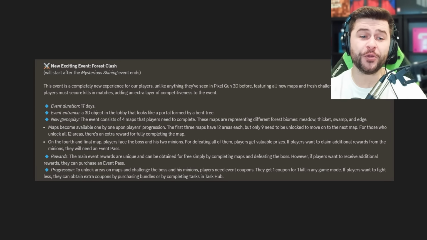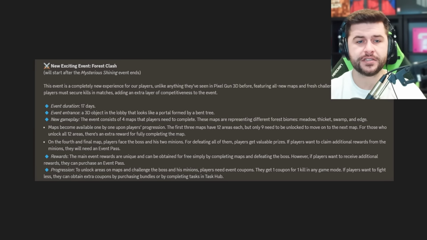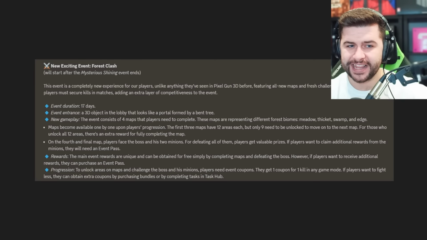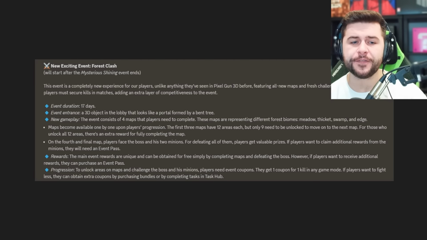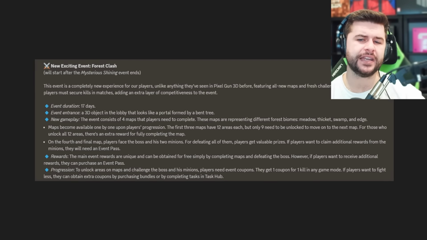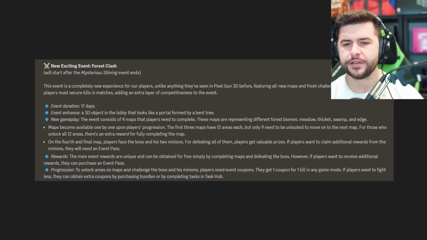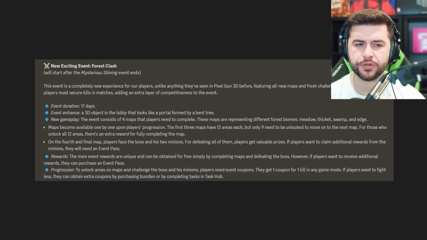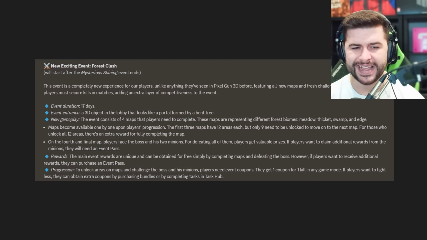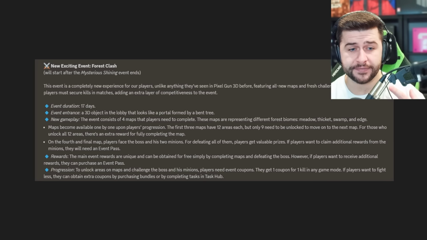We have the brand new event. This is the Forest Clash. It will begin after the Mysterious Shining event ends. The developers said this event is a completely new experience for our players, unlike anything they've seen in Pixel Gun 3D before, featuring all new maps and fresh challenges. To progress through, the players must secure kills in matches, adding an extra layer of competitiveness to the event. It will be available for 17 days.